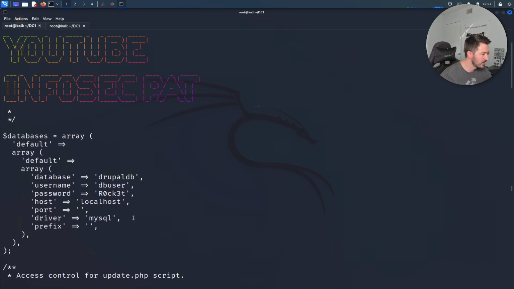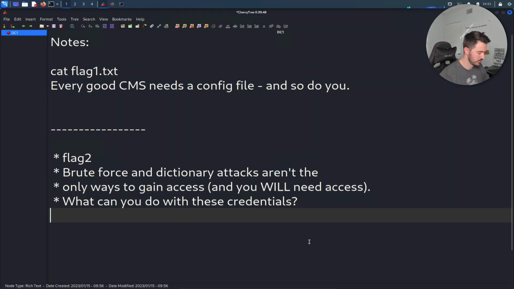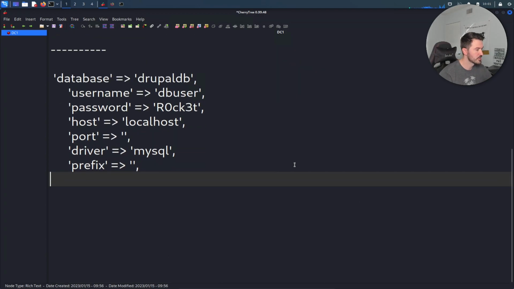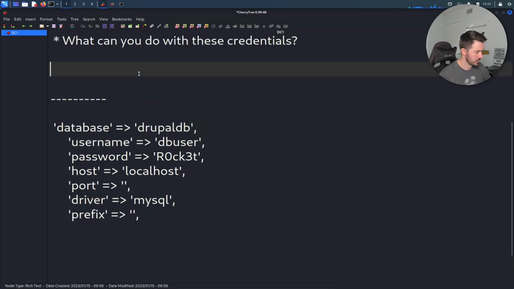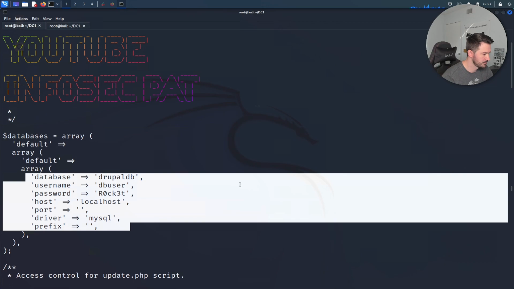Oh, perfect. Right here. Boom. How did I miss that? All right, so let's throw this in cherry tree. All right, so we have DB user and Rocket for a password. Perfect. Driver MySQL. All right, golden. We're good. So I was going to say, it has to have MySQL. All right, so we have a username and a password now.